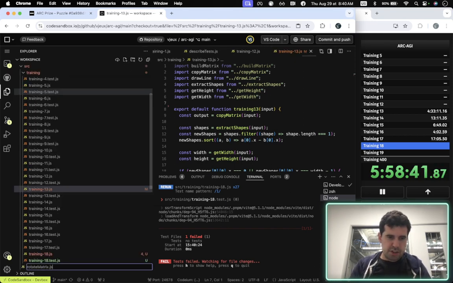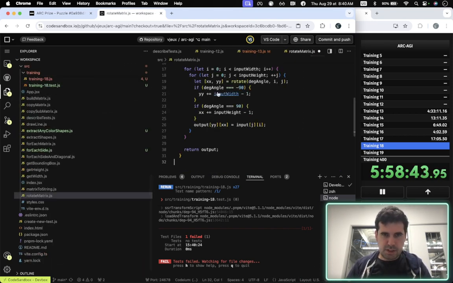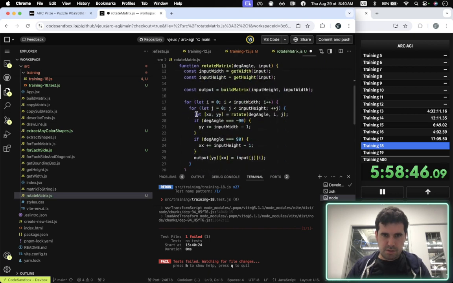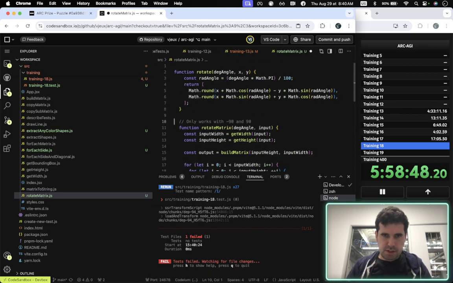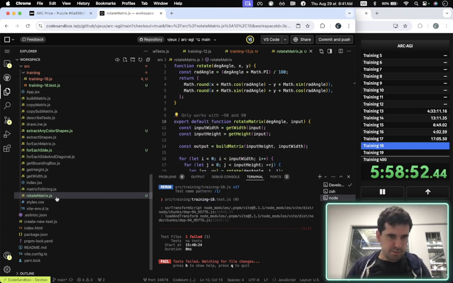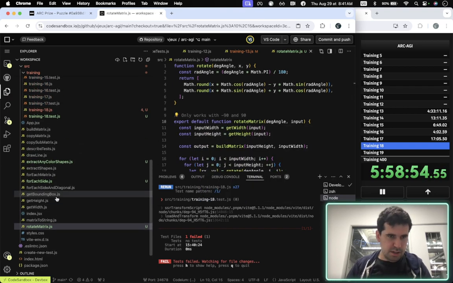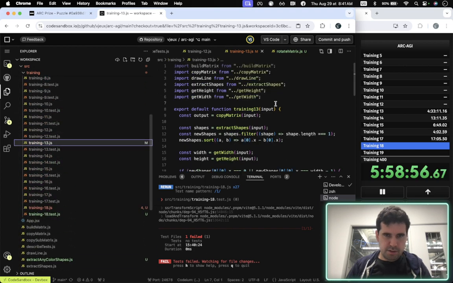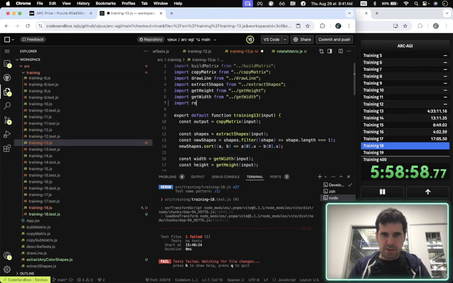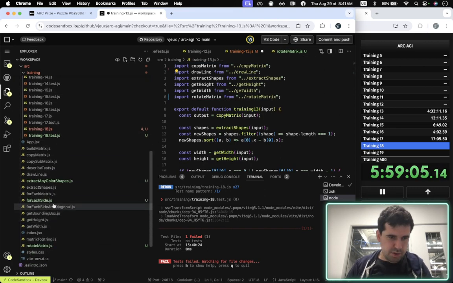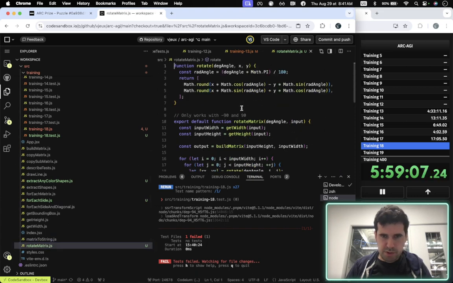Rotate matrix.js. So, what is rotate matrix? Yep. Export default. Okay. And so now in 13, import rotate matrix. Yep. And so in rotate matrix, I probably need a bunch of imports.